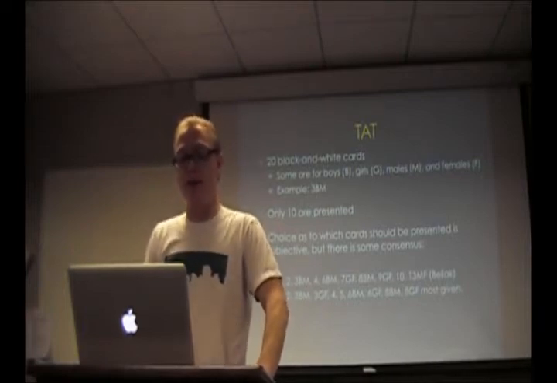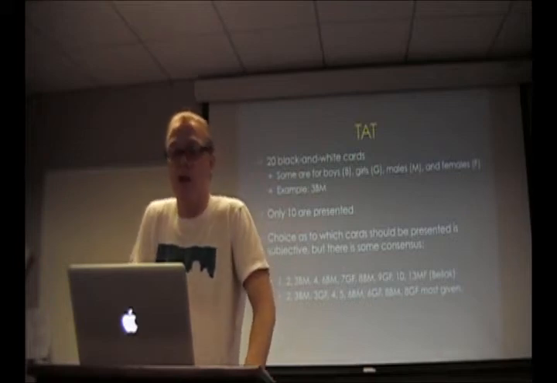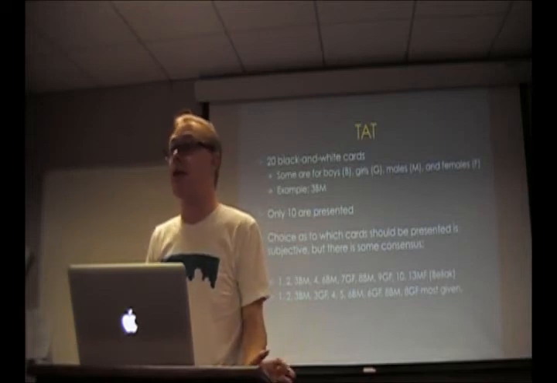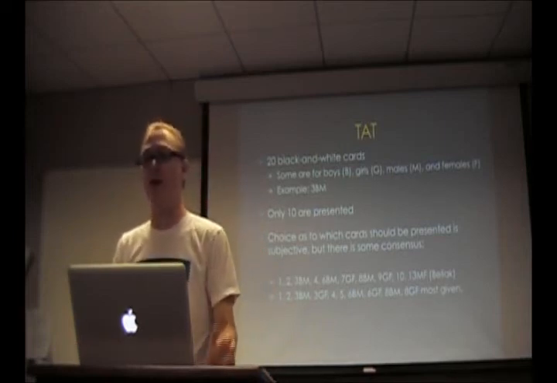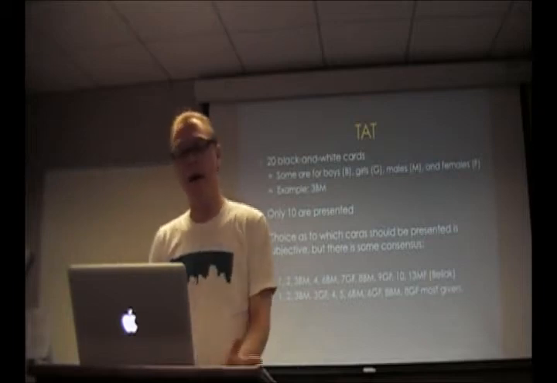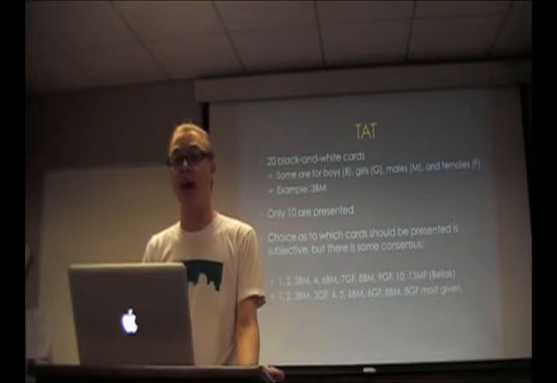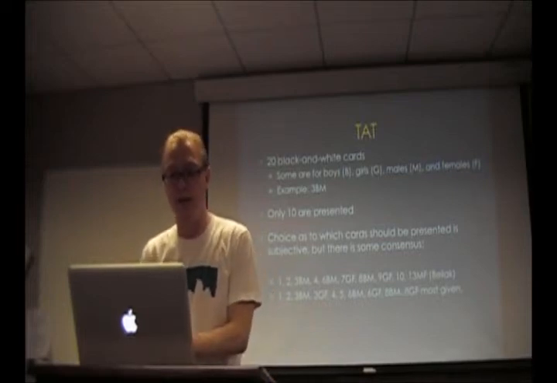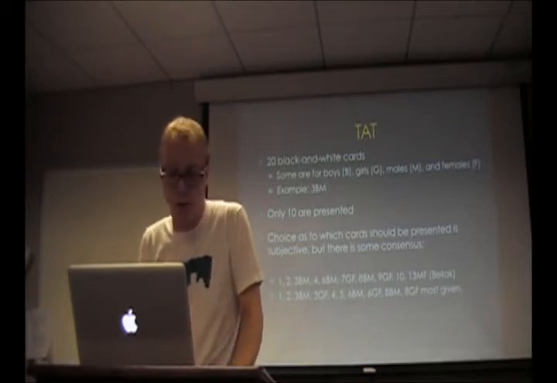Usually the way it's done is that the examiner selects 10 cards. So again, that's a source of variability in giving the test. It's not like the Rorschach where you have the same 10 cards, you give it to everyone, always in the same order. Here, you have 20 cards to choose from, and you have to choose 10. There's a lot of research, and there are suggestions about which ones should be given and in what order.